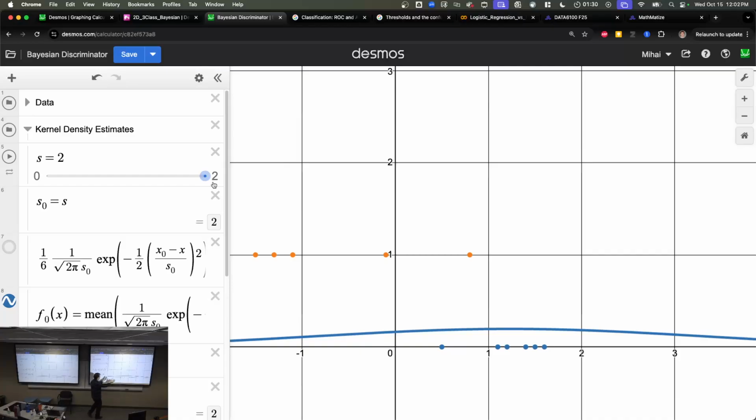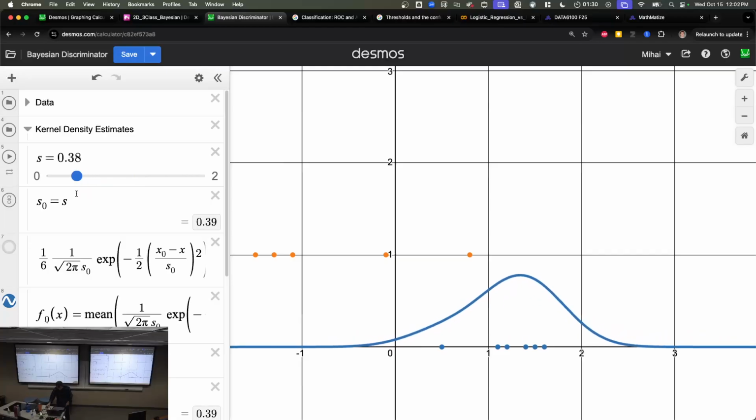I think we can be a little bit more nuanced in where we think the blues are. There should be more blues over here and fewer blues over here. This is saying they're about equal. I think that's underfitting. So I should probably go somewhere in between. Maybe something like this. I think that's pretty good. So it's saying the blues are most likely to be here, and there's a little bit of chance of having a little bit on the left. There's not many to the right. So that's pretty good. I like that. 0.25. That's a nice round number.